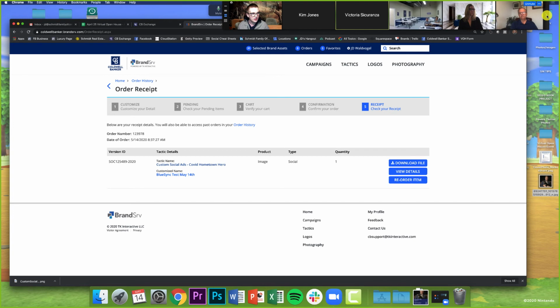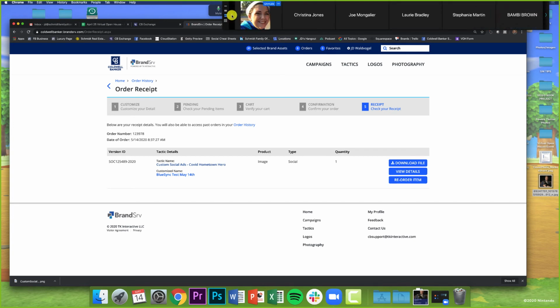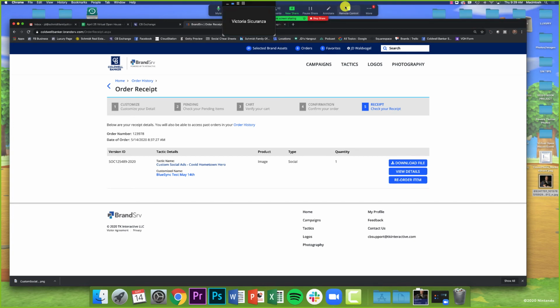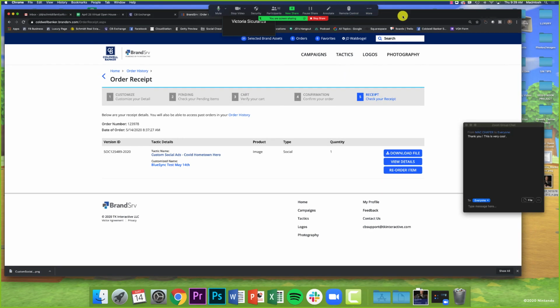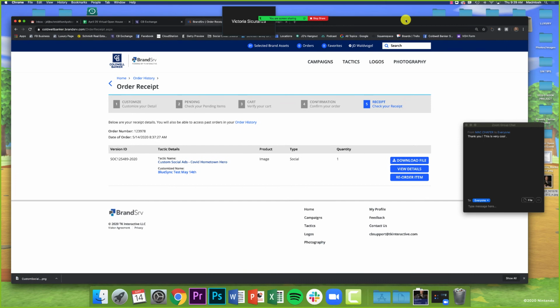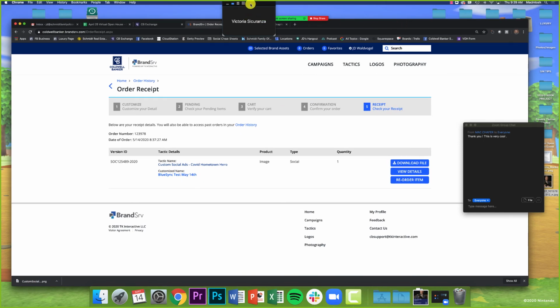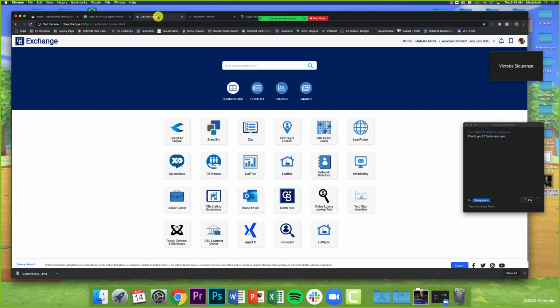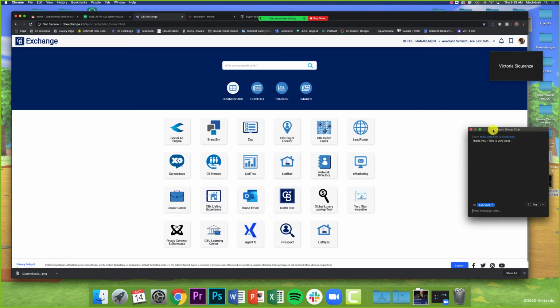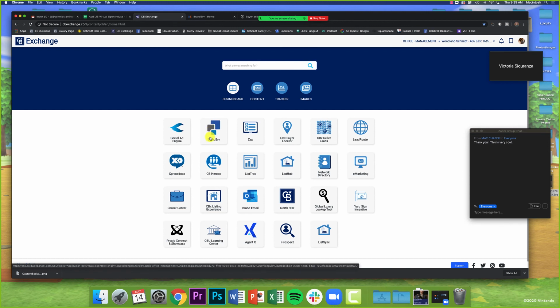I want to go through it one more time real quick. I screwed up my Zoom screen, so I'm trying to figure everything out. I'm going to show you guys the steps one more time so that you know how to do it. Again, log into CB Exchange from the brand and click on BrandServe. Your icons might be in a different order than mine, but you're looking for the one that says BrandServe and has these three squares. You're going to click on that.